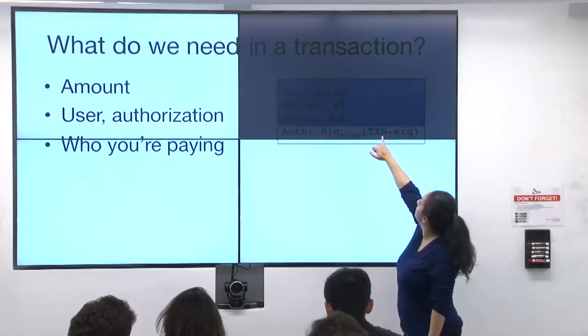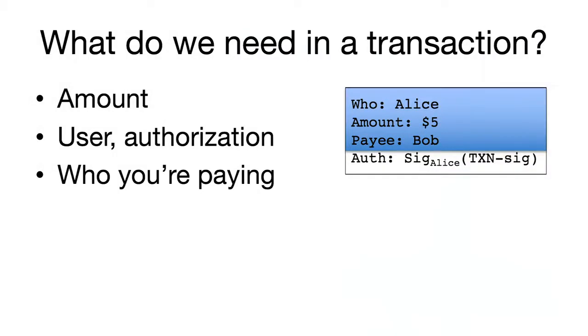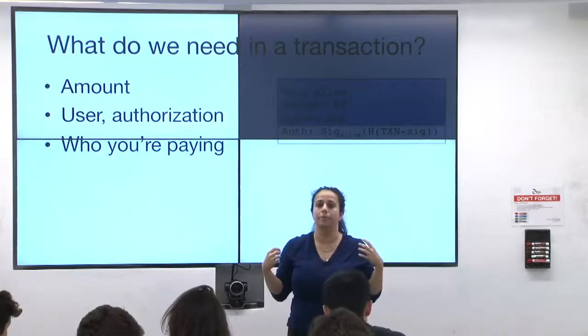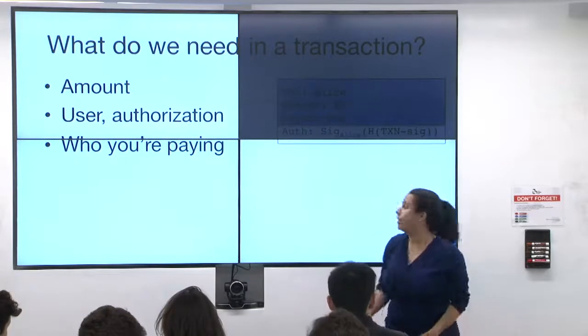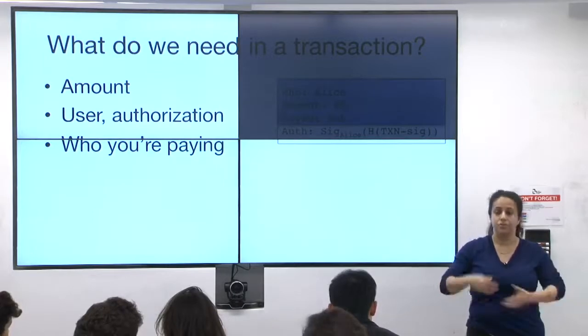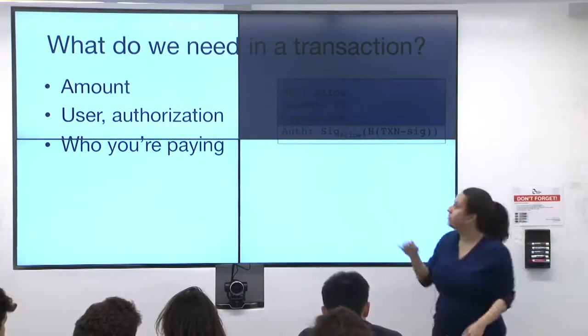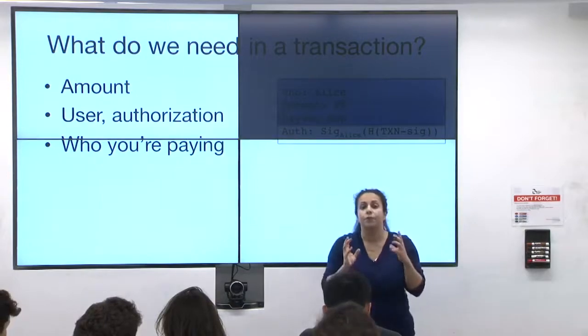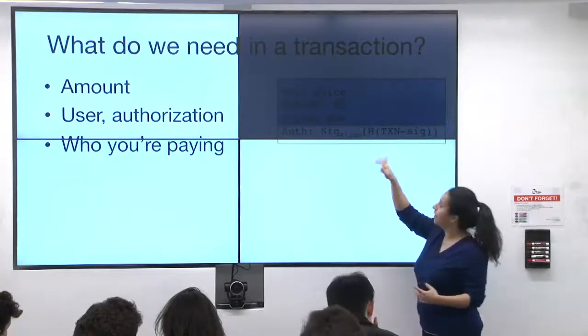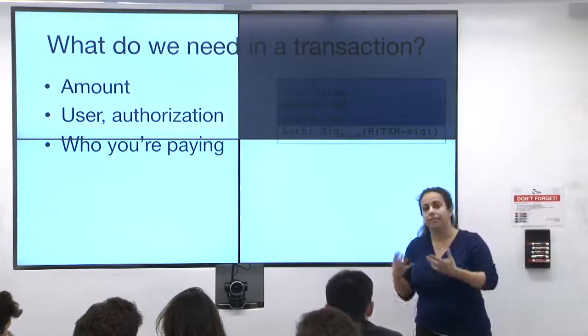So I don't know if you can see this, but this says transaction minus signature. And in fact, we can even make that a little bit easier by turning that into a hash of the transaction, not including the signature. Because that brings the message down to a smaller thing. And from what we know about hash functions, given a message and a hash of that message, it is difficult to produce another message that would hash to the same thing. So this hash serves as kind of an identifier for the transaction as a whole. In fact, Bitcoin uses the hash of this as the transaction ID. So this is how we refer to transactions. And it's a nice small thing to sign, which indicates Alice's intent to spend her funds.